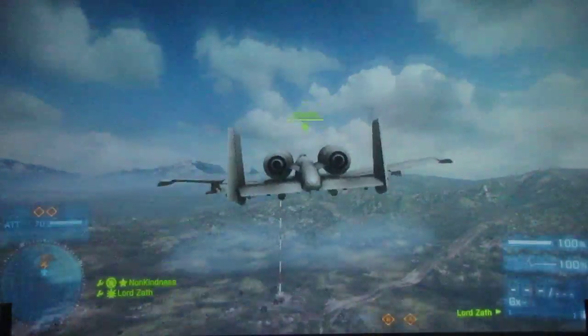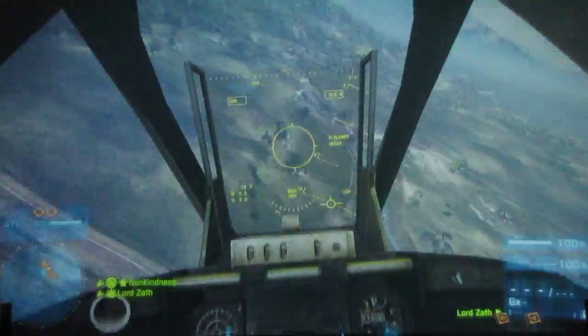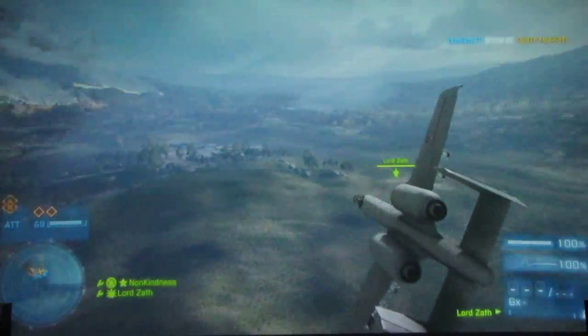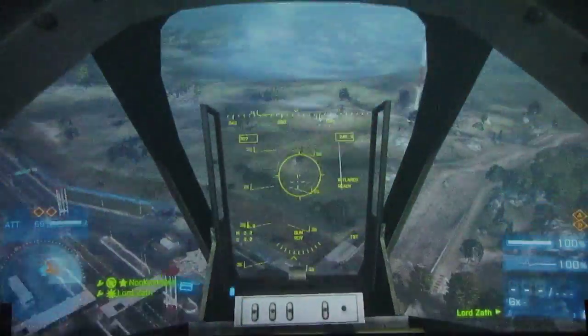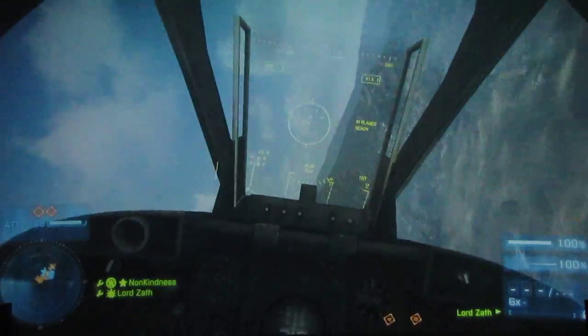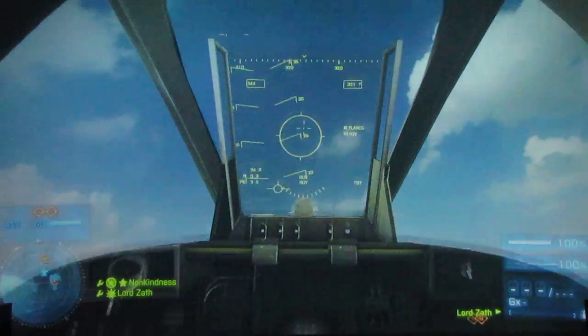Going to external view again because I just saw that Frog fly right over me, and he's completely ignoring me. So we're going to show him again why that's not a good idea. Now, as an attacker, you want to do your best to make sure that you are going after their jet. You want to take their jet out because obviously we're depending heavily on those vehicles that we have.